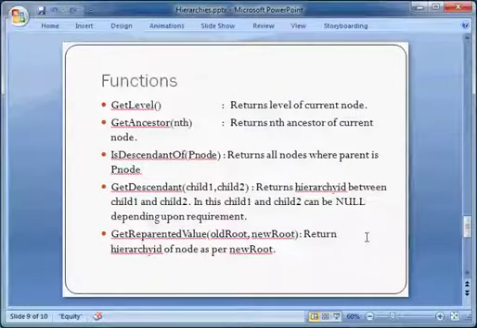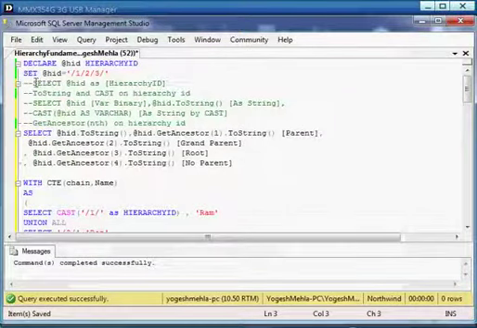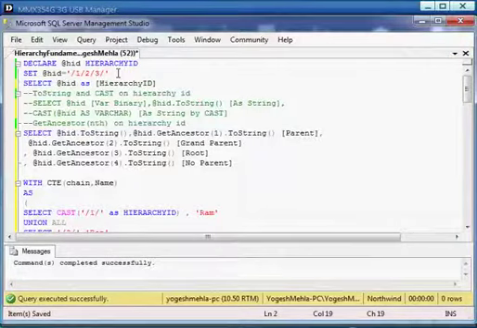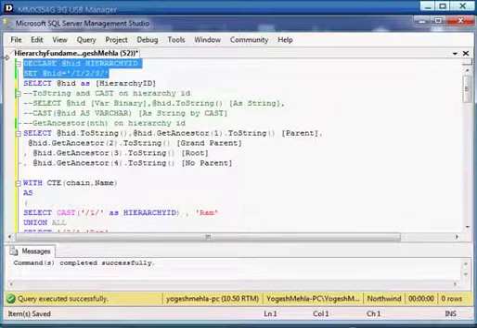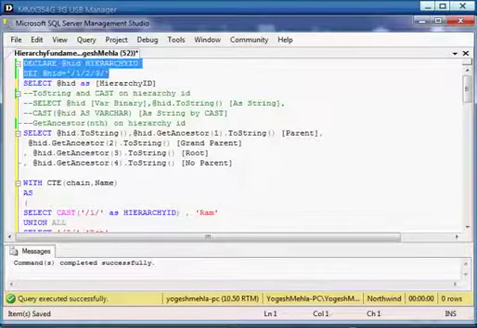Okay, now coming to these functions. Before starting with the functions, let us jump to the practical part, that is, how hierarchy ID works. Hierarchy ID is just a simple data type holding some value, and I have initialized this value, and if I execute it, it executes without error.